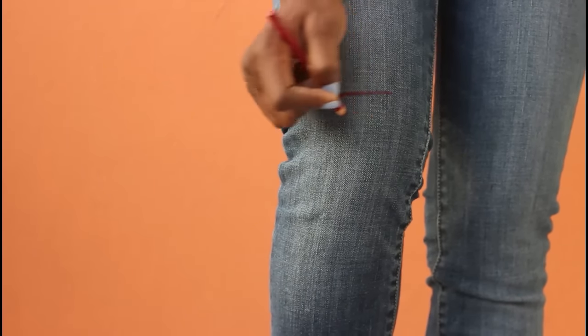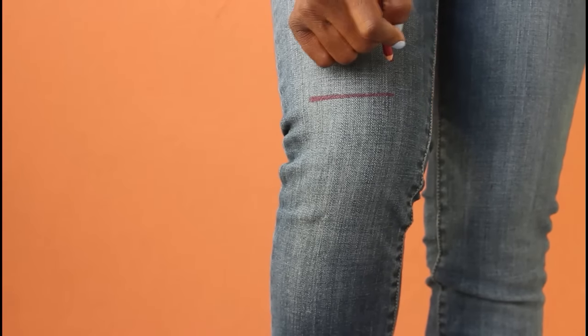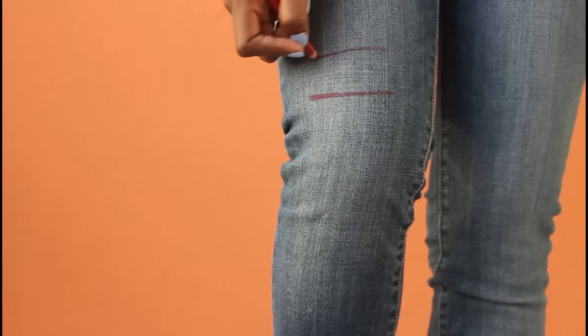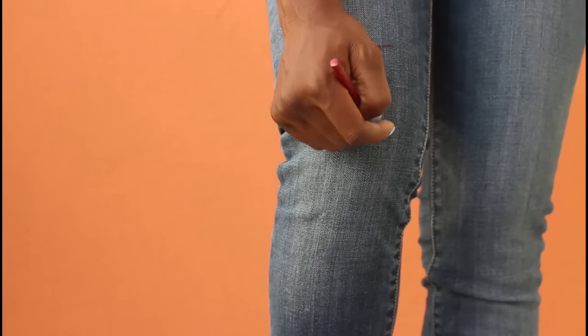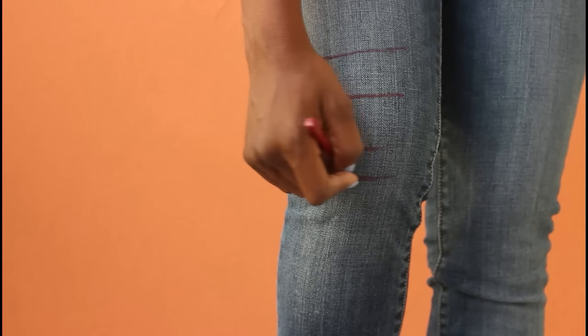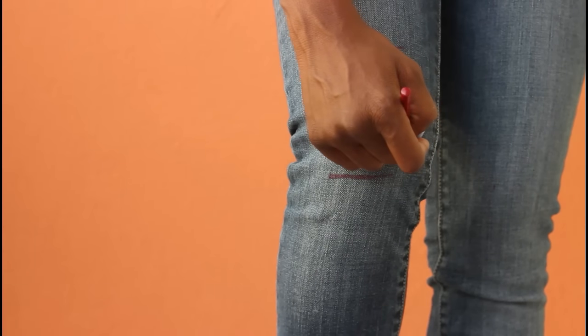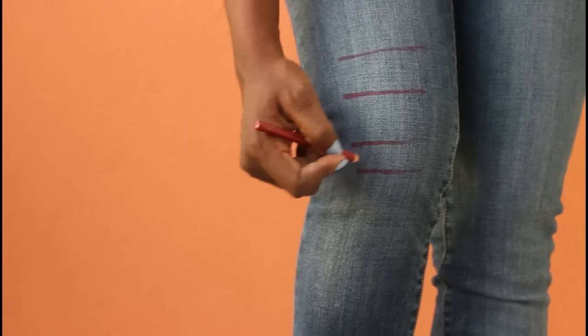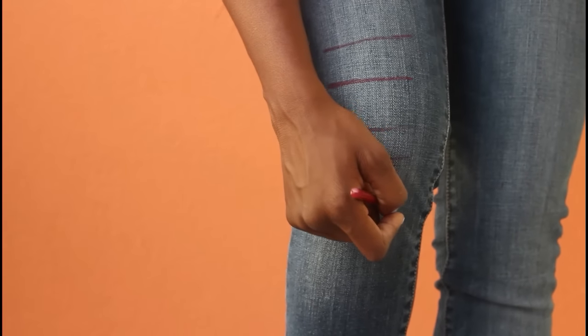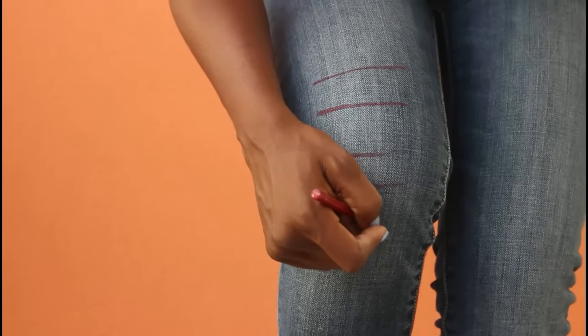Bend your knees so you can get the kneecap. Then draw lines across your kneecap to show the exact spots where you want it ripped and distressed. I definitely want these areas on my kneecap, and actually I don't mind having one below my kneecap right here.